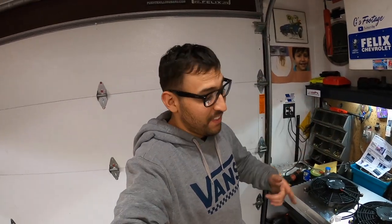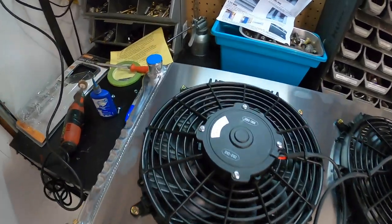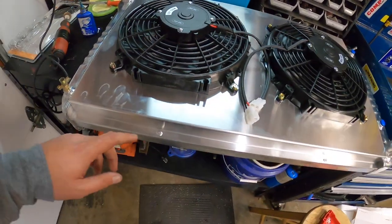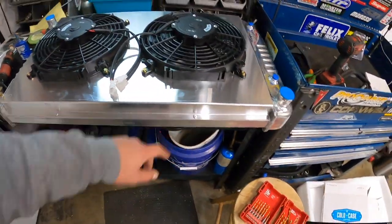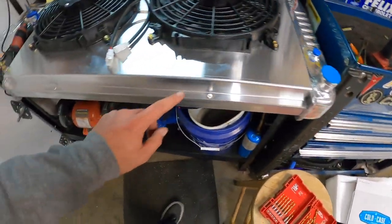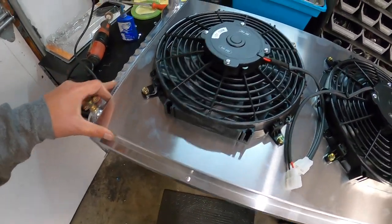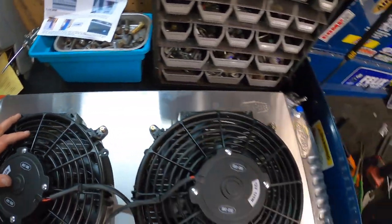Okay, and just like that, our Cold Case radiator is assembled. Looks pretty good. Like I said, I decided to go with the rivets. My rivet gun is a little fat here, so it did give me a little bit of trouble getting in there. But you know what? It's on good enough. So, looks pretty good.